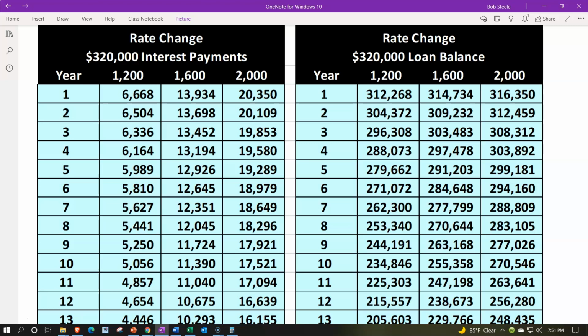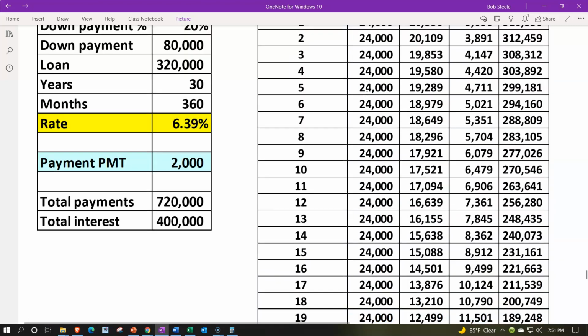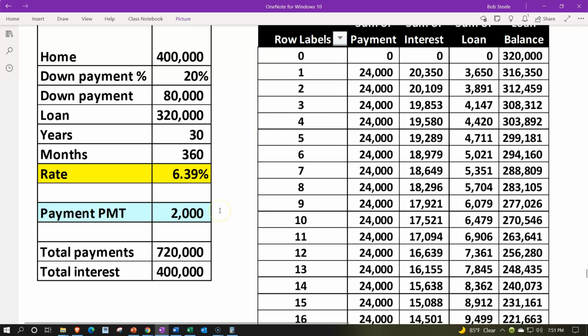It's a little bit less conventional table, because most of the time they calculate the payments, but you can reverse the factor. You could say, I know what I want to pay and I want to back into what rate I need, or we can back into what loan we might need if we have the payment, which we might do in a future presentation, or back into the term using these formats. Again, if you want to look at how to create this table, we do it in Excel. If you want to just use the Excel worksheet and see if you can use it for your own needs, check it out.